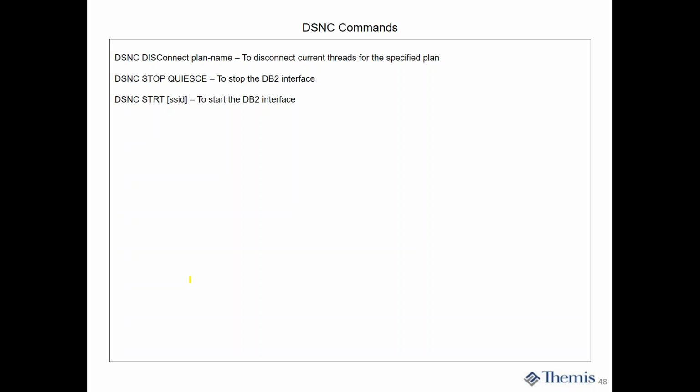DSNC stop to stop the interface. DSNC start, STRT. Now notice I can actually stop the interface and start to a different one, right? I can specify a whole different DB2. I can only have one DB2 subsystem associated with the CICS region at any point in time. But I can switch if I want to by stopping one. CICS says, again, there's a force. I don't want to get into that, but I can do a stop CICS that says allow all the applications to terminate gracefully before you physically stop the interface, right? So I could switch at that point, okay?